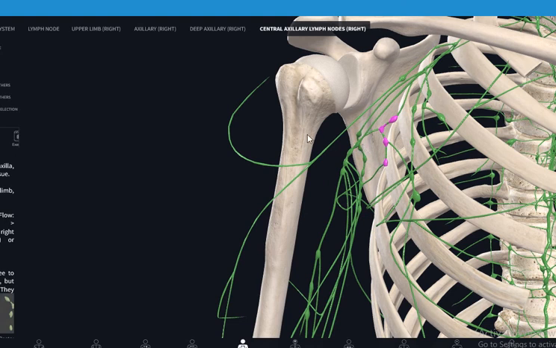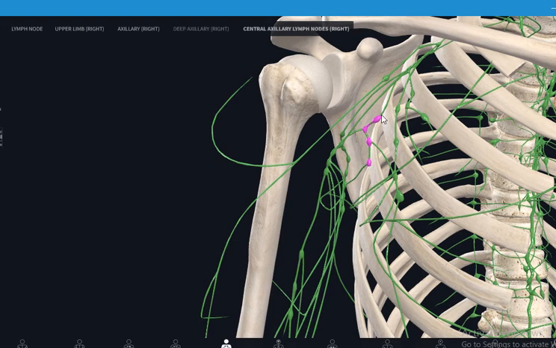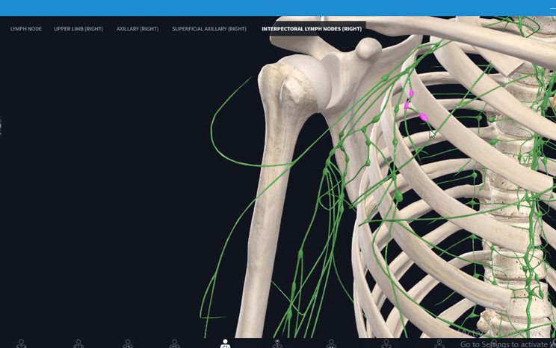So we've seen that there are lateral lymph nodes, anterior lymph nodes, medial lymph nodes which drain the breast, central lymph nodes, and these ones are the apical lymph nodes. So everything that comes from the forearm enters into the humeral lymph node or the lateral lymph node. All of them enter into the humeral lateral lymph node. Now we have the posterior lymph node here. Everything that comes from the scapula and all the muscles here are going to enter into the posterior lymph node. Everything that comes from the thorax and even the breast are going to enter into the thoracic lymph node. Everything that comes from the pectoral region are going to enter into the anterior lymph node.